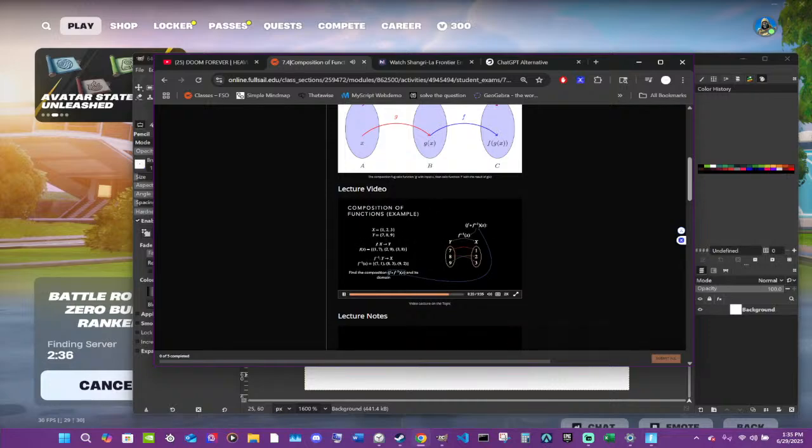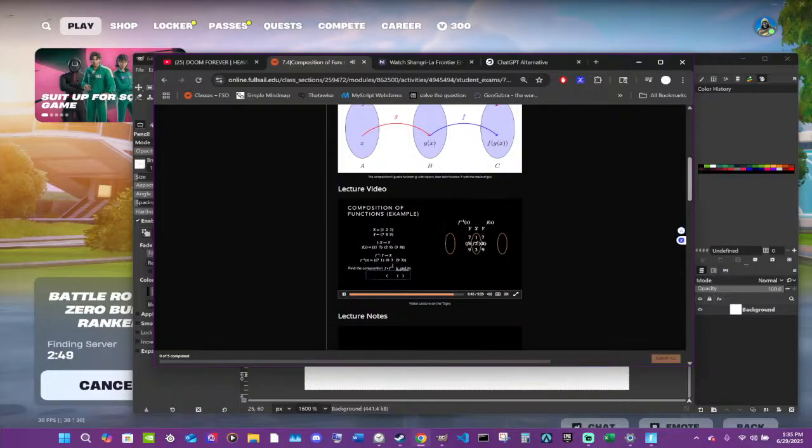To find the composition f of f inverse, start by setting up the function on the right-hand side, which is f inverse. From the ordered pairs, 7 maps to 1, 8 maps to 3, and 9 maps to 2. After this function, we call the function f using the ordered pairs 1 maps to 7, 2 maps to 9, and 3 maps to 8. The result of the composition is represented by the arrows that simplify the path that goes from the elements in the first set to the elements in the last set.